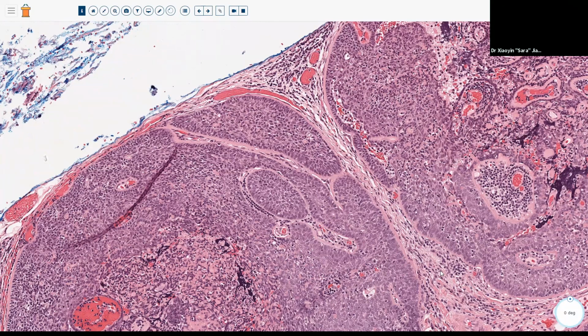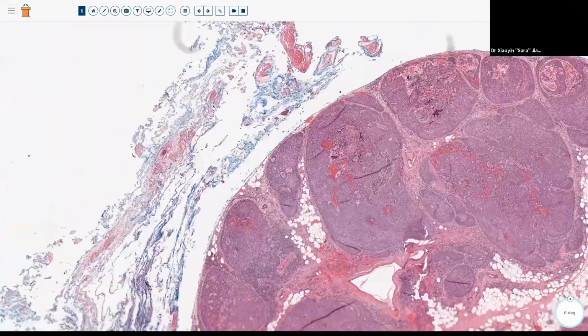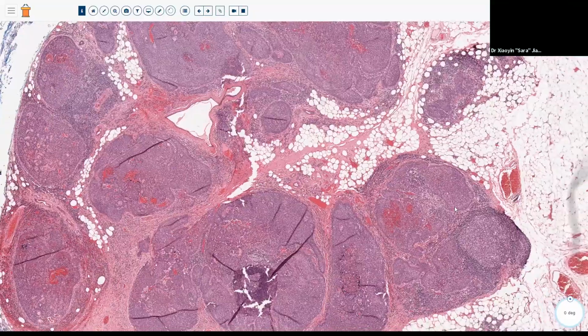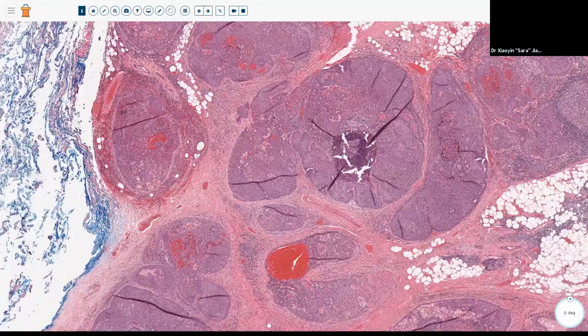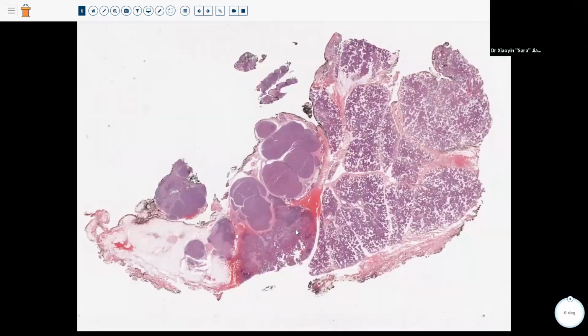And this is an example of where that border is really important. The distinction between basal cell adenoma and basal cell adenocarcinoma often rests on finding evidence of capsular infiltration. And this one, I would say, is not as difficult to decide, because it's not very well encapsulated and we have lots of infiltration into the surrounding tissues. All right, so next slide.